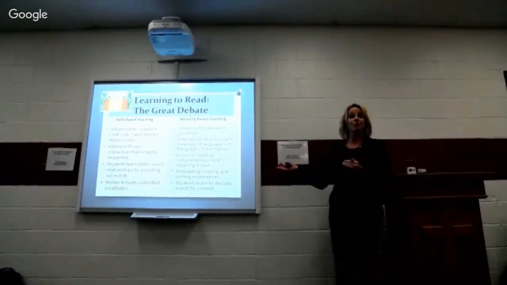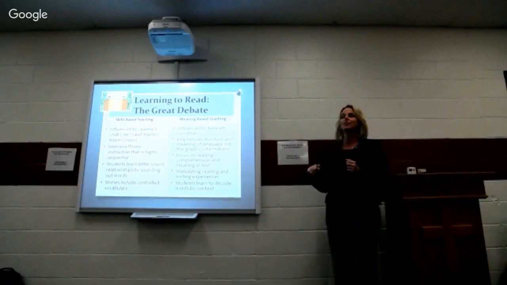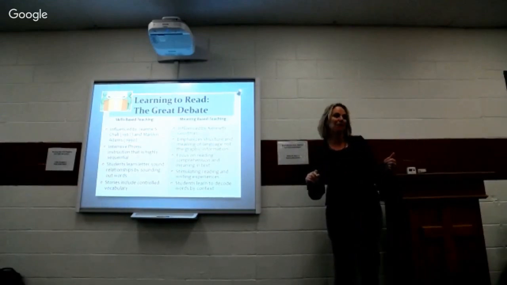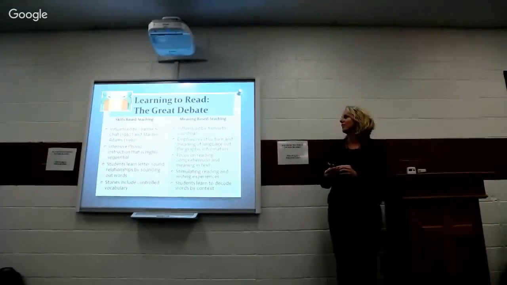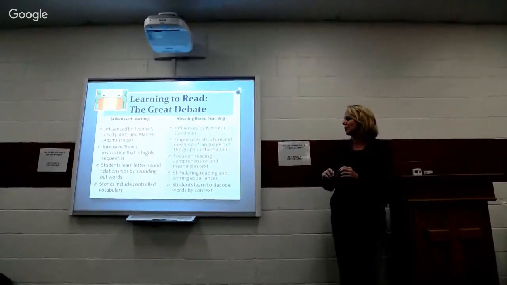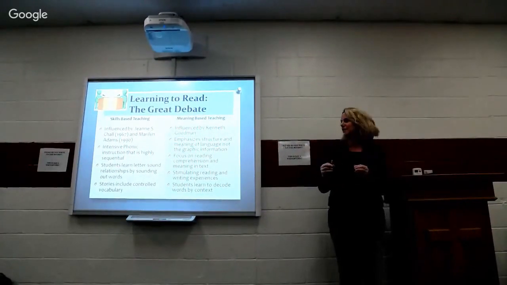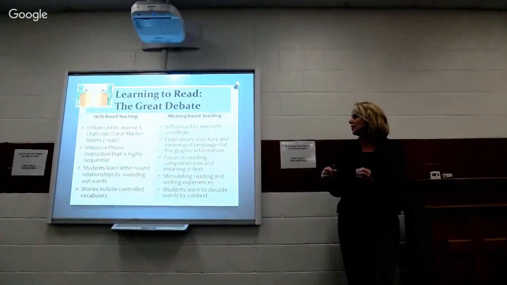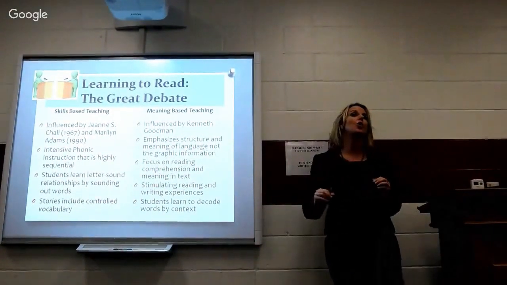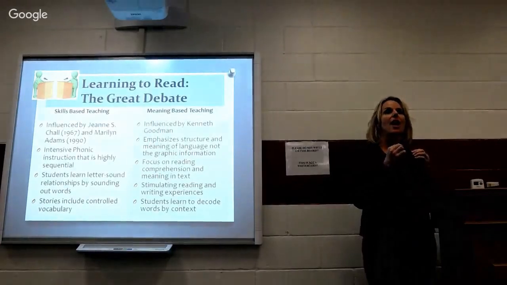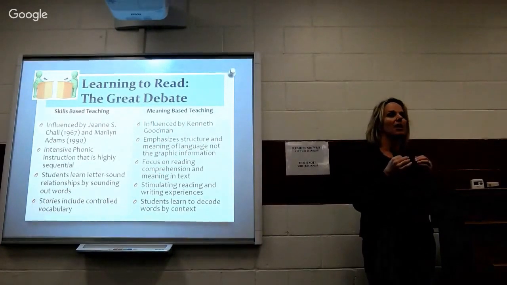Then on the other side, we have meaning-based teaching. This was influenced by Kenneth Goodman. Thumbs up if you have heard of Kenneth Goodman. This emphasizes the structure and meaning of language, not the graphic information, focusing on reading comprehension and the meaning of text, stimulating reading and writing experiences, and students are still learning to decode, but it's all contextual. How do we figure out words through context?